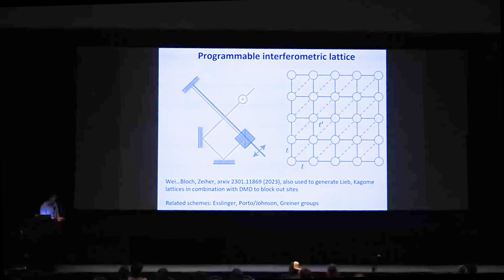Okay, so I'm going to be focusing on a particular geometry in this talk, where we're going to go between a square geometry with tunneling T between the nearest neighbors, and now we're going to open up a tunneling along one of the diagonals, which is T prime. And we can vary this ratio of T prime to T at will. So if we have T prime 0, it's a square lattice. If these two are equal, the connectivity of this lattice is that of a triangular lattice.